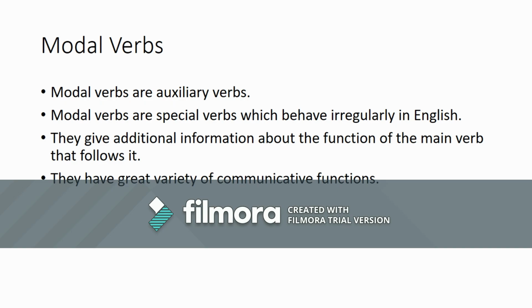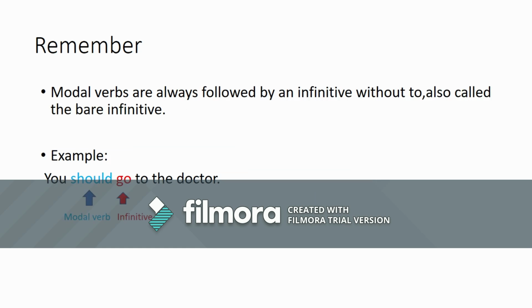Modal verbs. Modal verbs are auxiliary verbs. Modal verbs are special verbs which behave irregularly in English. They give additional information about the function of the main verb that follows them. They have a great variety of communicative functions. Remember, modal verbs are always followed by the infinitive without to, also called the bare infinitive. Example: you should go to the doctor. Should is the modal verb and go is the infinitive.